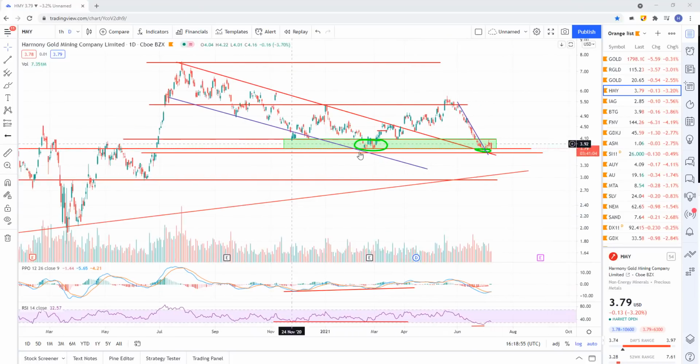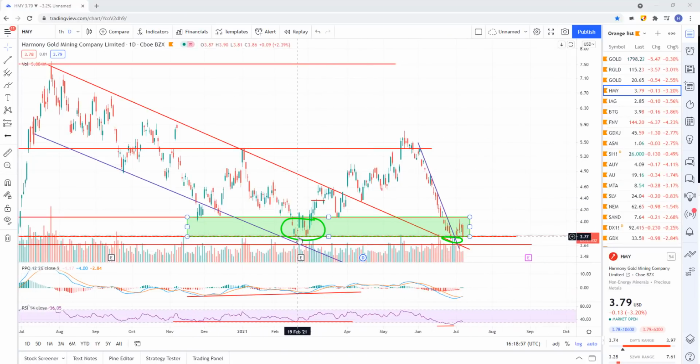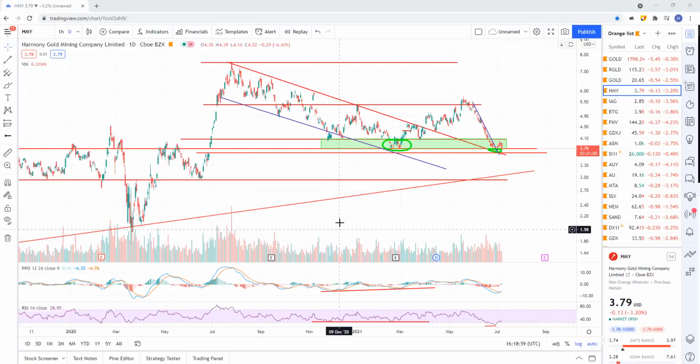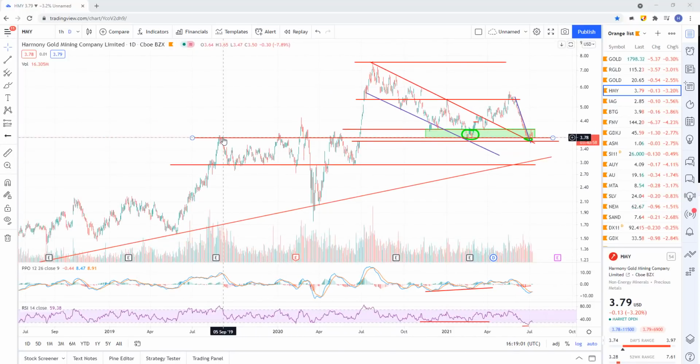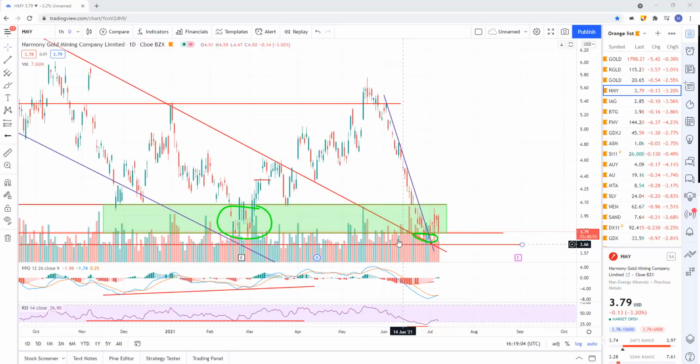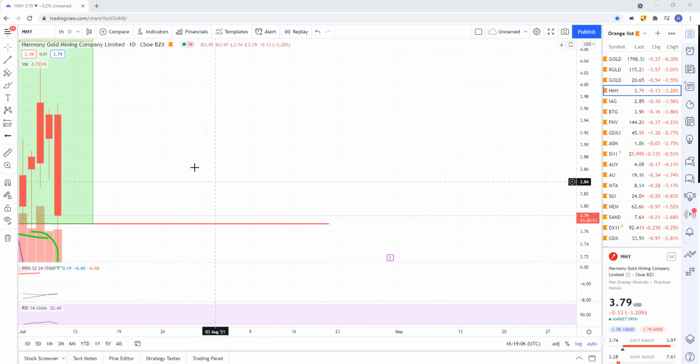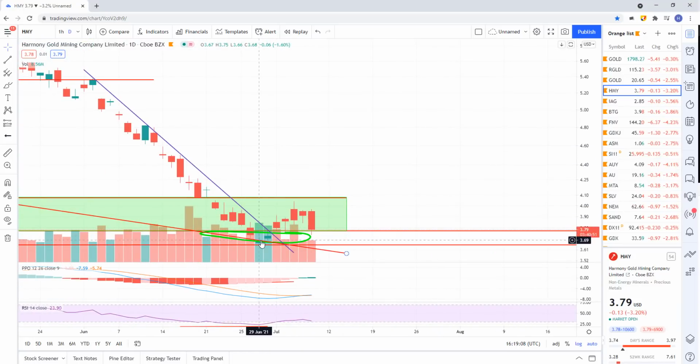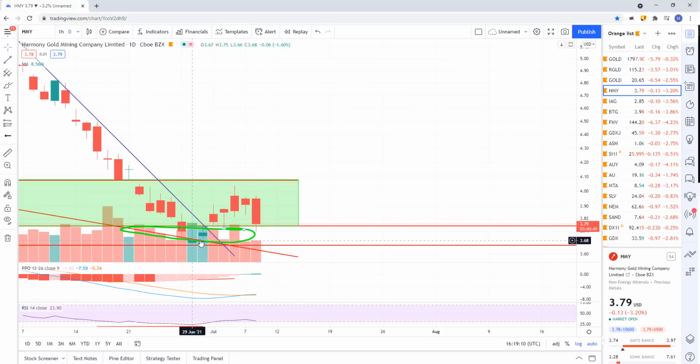You can see that was major support back here. So you can see that 377 that we hit, and it was resistance all through here. So it's a major level. I like that level. And recently, as I zoom in, you can see we undercut that level already. We briefly undercut it right through here.